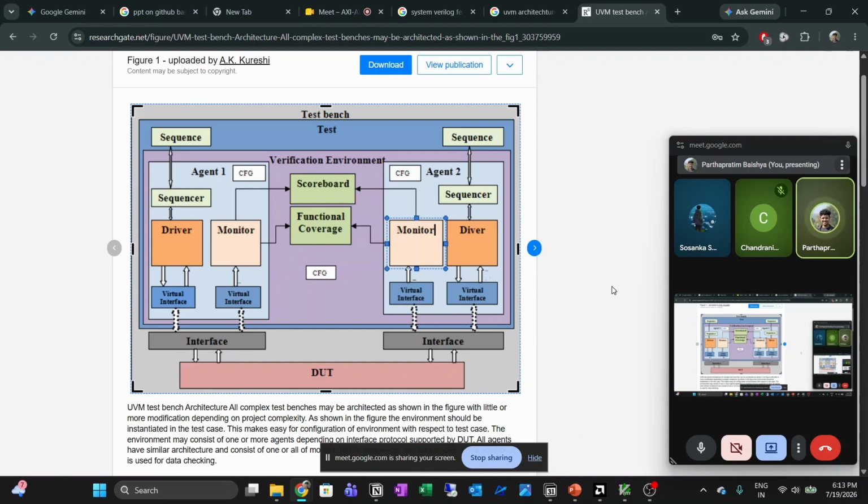The driver will, let's say for a FIFO, drive some signals, like the data input or address. Monitor will just monitor the signals that you are driving. Then the scoreboard will compare, let's say you are doing write and read, one side write, one side read, just as an example. Based on that, is there any data corruption or mismatch in the FIFO? Those can be verified in the scoreboard.